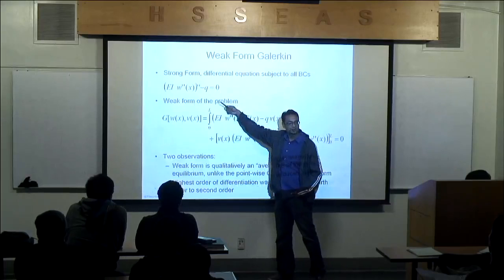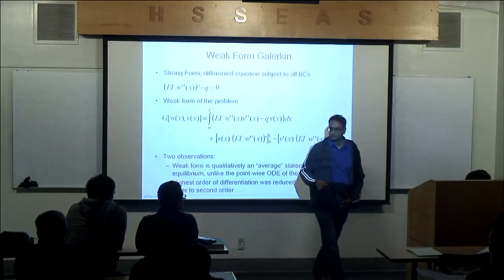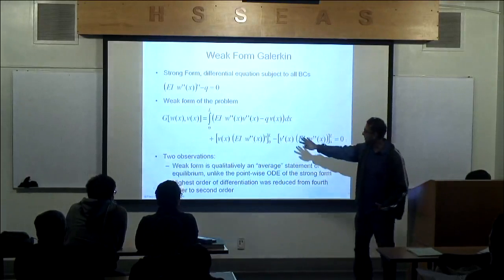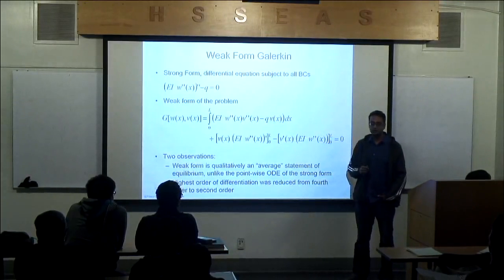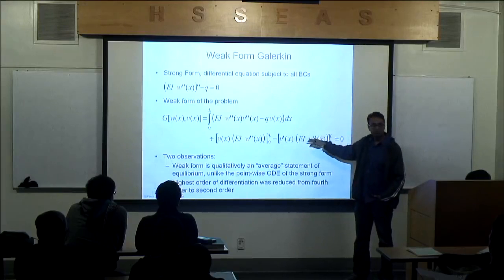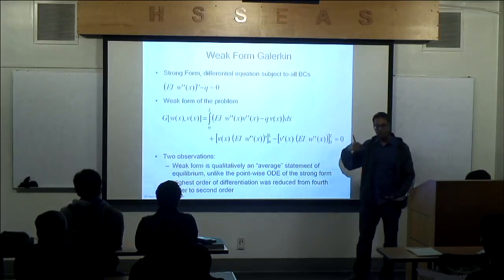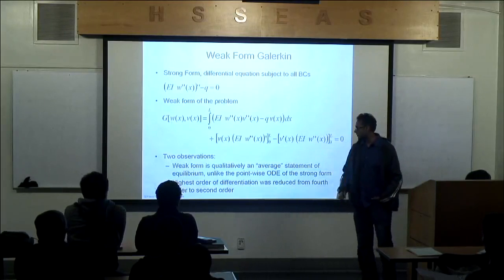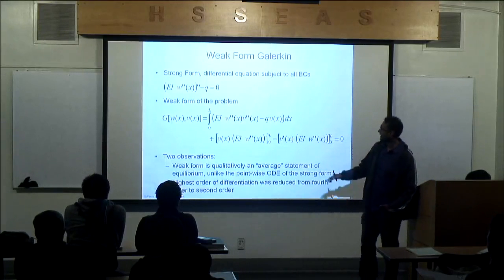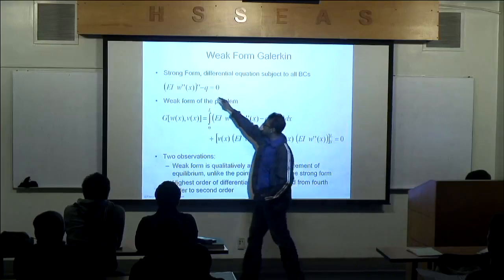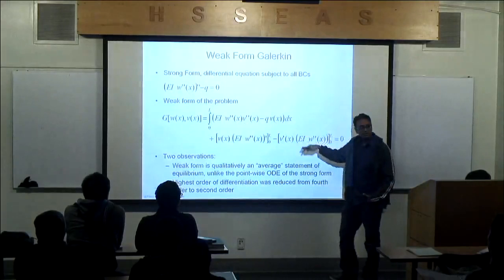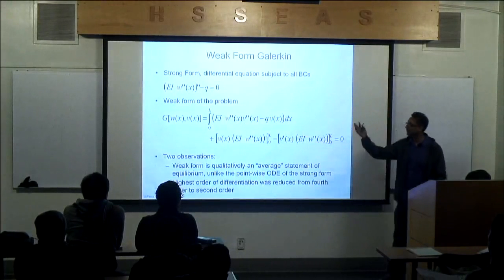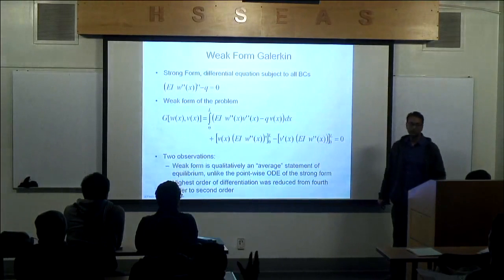They're equivalent, mathematically. But the bottom one here is different in the sense that I have weakened the continuity requirements. And not only that, it's an integral over the domain, which is a weighted average, really. Unlike this one here, which is true at every point in the domain. This is basically satisfied on average, that ODE, that ordinary differential equation.